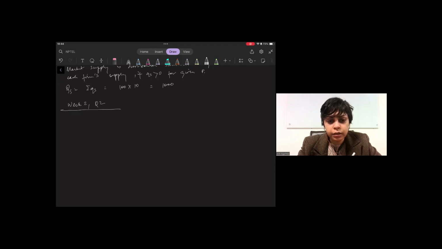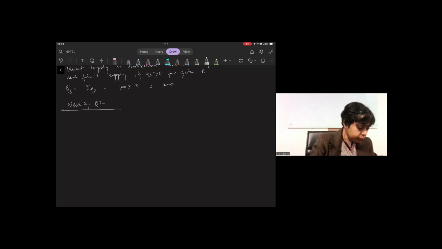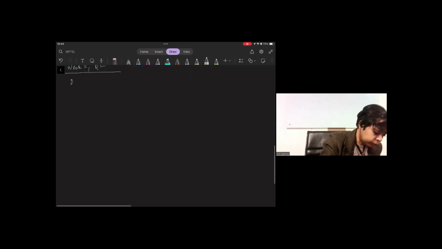Question number 9 is actually the last part, I think, in a series of questions. Let me see what is the first question. So this is the demand and supply curves. Is the screen visible? Okay. So this is the demand, QD is equal to T minus P, and supply, QS is equal to 10 plus P.